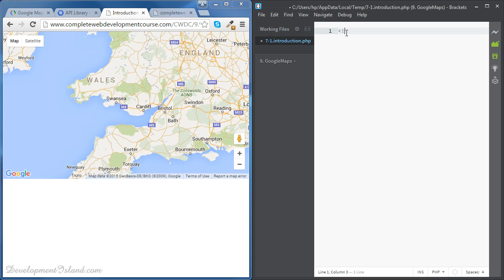So we're going to have a doctype set to HTML for HTML5, and then we're going to have our HTML elements, and then inside we're going to have the head element and the body elements.